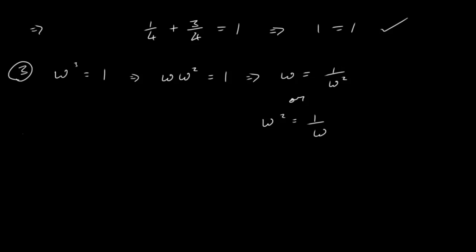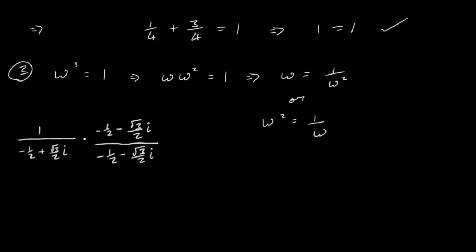Let's take, for example, the inverse of one of our roots. Let's say minus a half plus root 3 over 2i. So I want to just convert this to rectangular form, a plus bi. So let's just multiply it by its conjugate over itself. Conjugate of the denominator, I should say, over itself. So it's minus a half minus root 3 over 2i divided by minus a half minus root 3 over 2i. What we're doing is just simply taking that fraction there and multiplying it by 1 in the form of the conjugate of this denominator over itself.